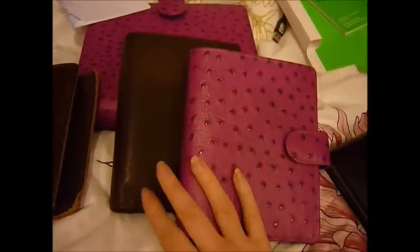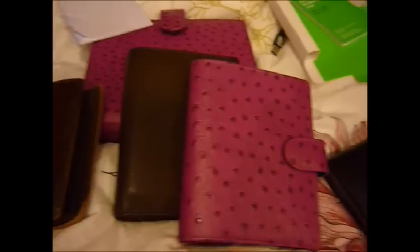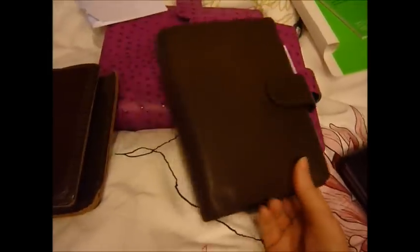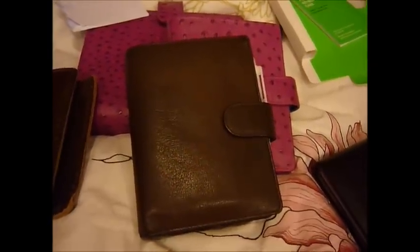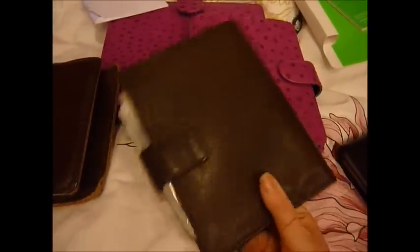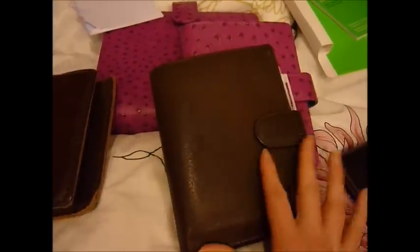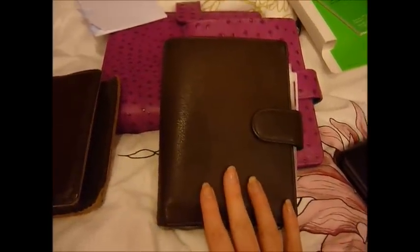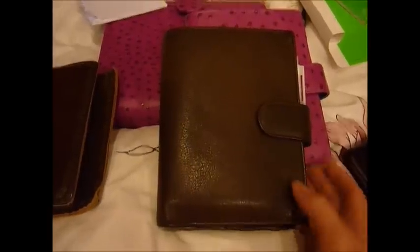So in theory, if I have these in my rotation, I might only use the brown Touch Me once every few months or something. Otherwise it's just going to be sitting on a shelf, and I want to use it all the time because it's so gorgeous. It's absolutely beautiful. So I've decided that I will try to use it every day, or at least a few times a week. And the way I'm going to do that is that I'm going to change its purpose. It's not going to be a planner anymore. It is going to be my academic notebook.